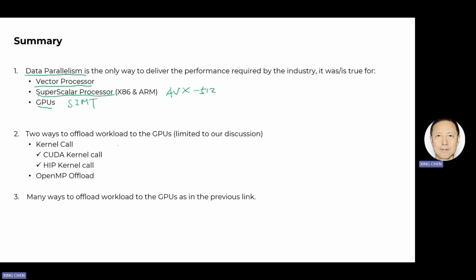To offload workloads to the GPUs, we discussed kernel calls and OpenMP offload. There are many ways to offload workloads to GPUs because there are many standards in the marketplace trying to be the final winner, and we don't know yet who will win. Right now kernel offloading and OpenMP directive offloading seem promising. By this slide, I'm going to end this section.